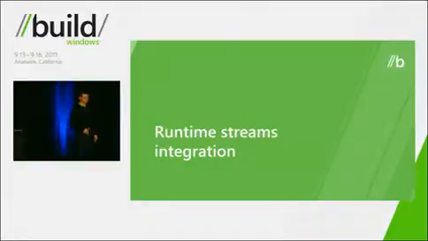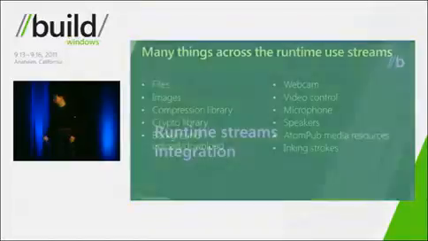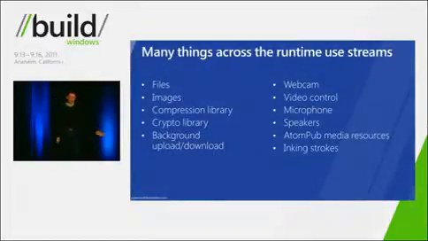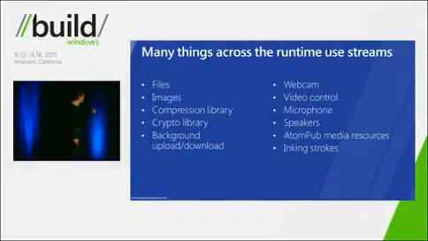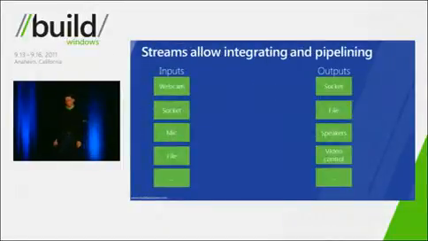I said I was going to come back to the streams part. Remember the namespace that I said didn't have the word networking in it. There's a lot of stuff all across the Windows runtime that uses this data type of streams. Here's a list of a bunch of them, and I'm not going to go through them right now. You can stare at them on the screen, and I'll put them on the next slide too if you haven't finished reading this one. But you can divide these up into a couple categories.